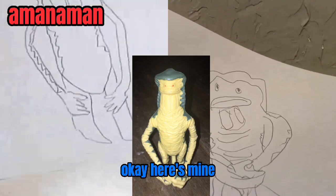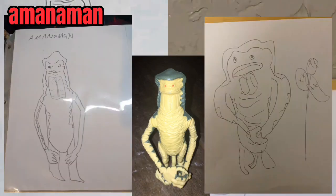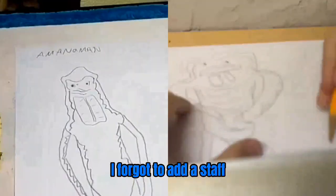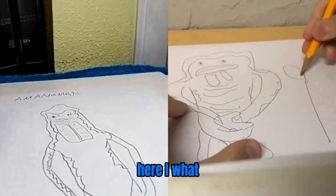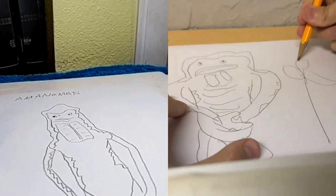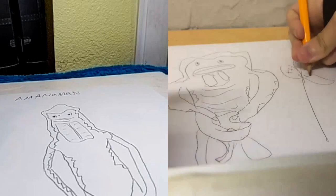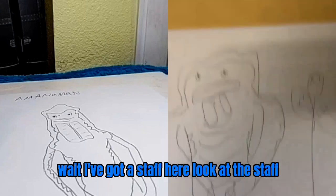Okay, here's mine. Here's mine. I forgot to add a staff. What? Alright. Goodbye, everybody. Wait, I've got a staff here. Look at the staff.